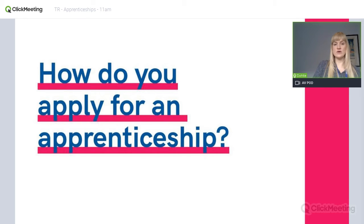So how do you apply for an apprenticeship? You can apply for the apprenticeship course directly through the Wiltshire College website. You fill out the online application form and that would come through to our team. In order to start on the course, you do need to secure an employer. So to apply for apprenticeship vacancies is a slightly different process. Our team, so myself, we advertise on behalf of employers that want to recruit an apprentice, and we put all of those vacancies onto the National Apprenticeship Service website. So this is one way that you can secure an employer.